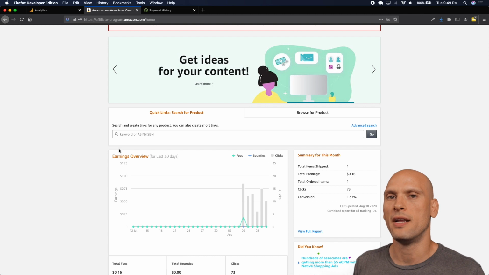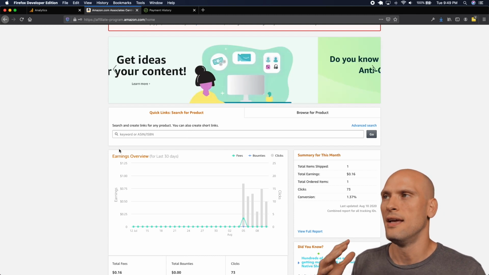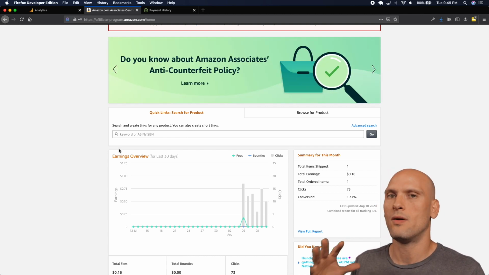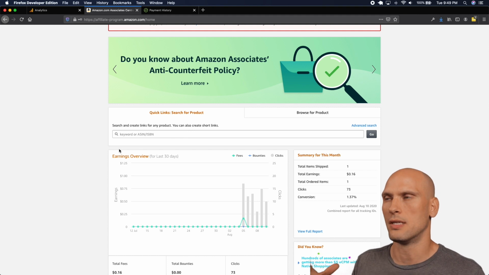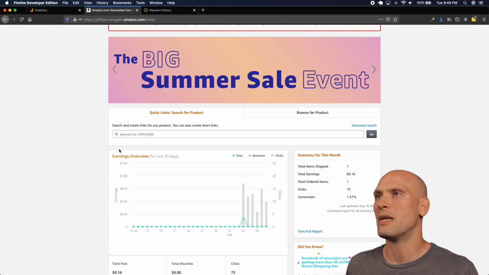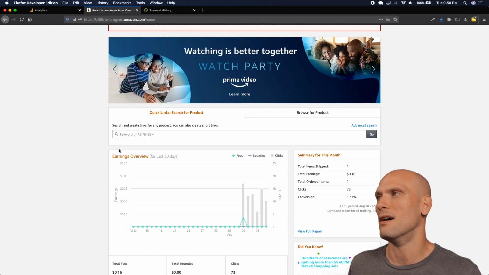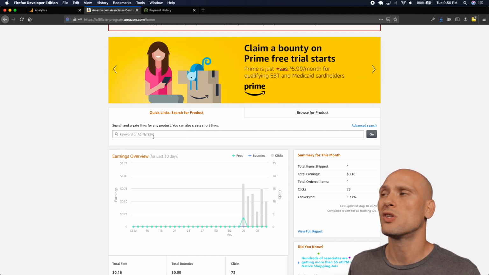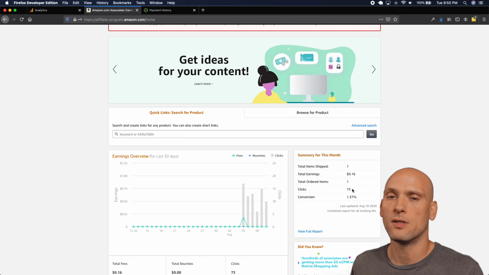So it's been kind of frustrating dealing with Amazon and all of that stuff. Luckily, I don't have enough traffic where it's a lot of money, but it's still kind of annoying to have to deal with that stuff. But here's the big money for Amazon this month, a whopping 16 cents. I've been getting a lot of clicks. A lot of my clicks are coming from my YouTube channel, but I'm also getting quite a bit of clicks from my website, so that's pretty cool.